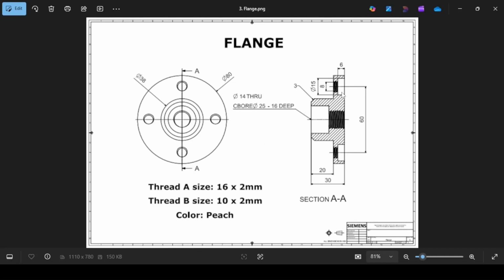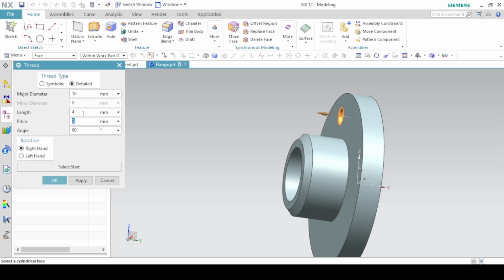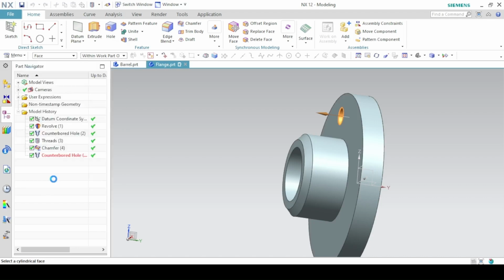Now the length of the thread: the full length here is 10 and the counterbore depth here is 6. So the length of the thread will be 10 minus 6. Then we add an offset of 2. So the length into brackets 10 minus 6 and an offset of 2 millimeters. Okay.